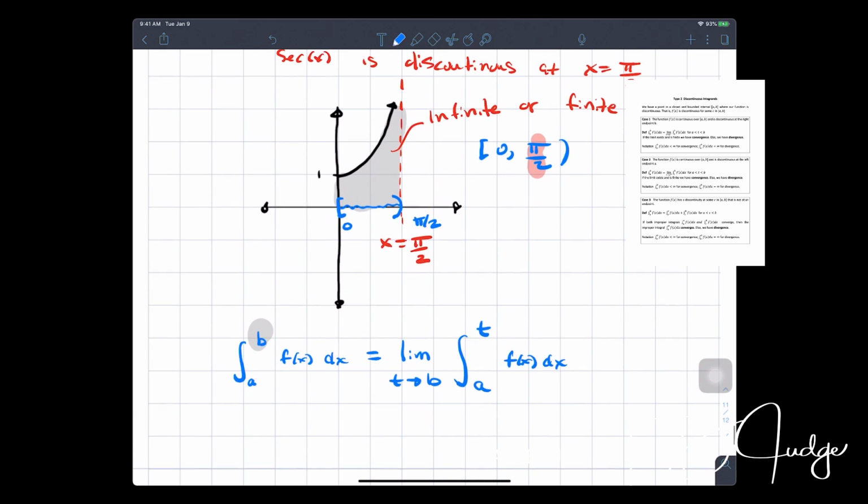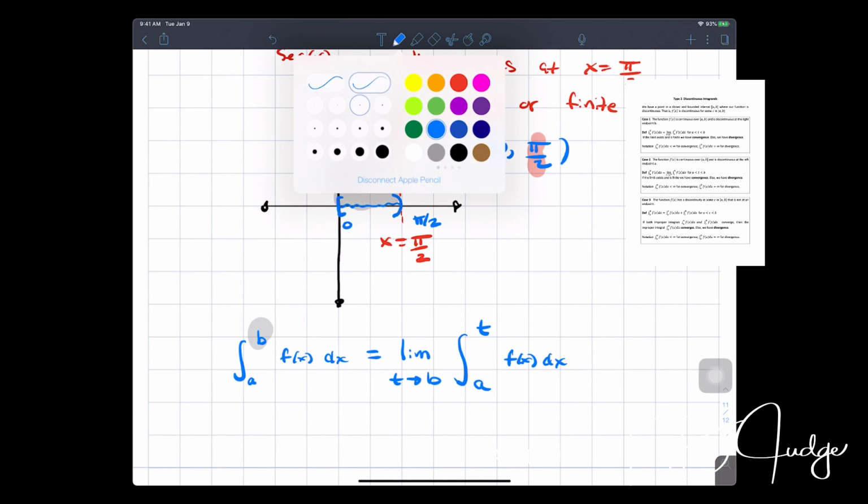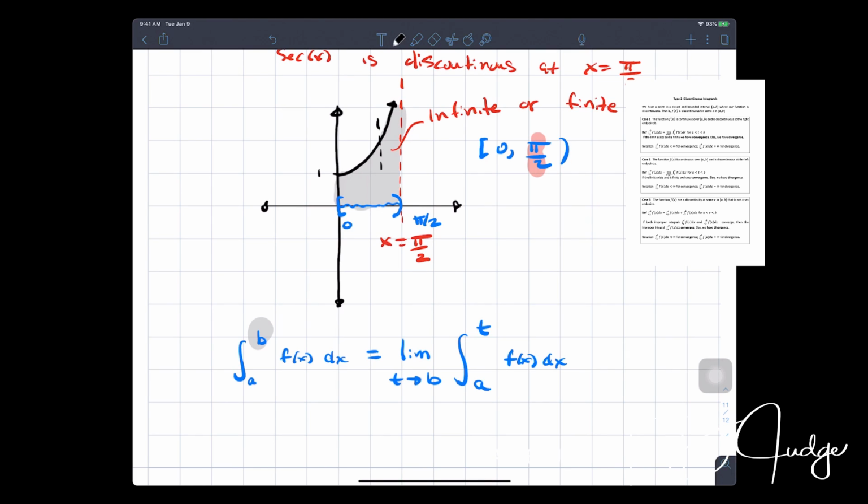If I go back to my graph to remind you, we just replaced the right endpoint with t, so that when we try to find this particular area, the integral up to t, t now has to approach b. So here is my t. Here is my b, really. So t gets close to b. We're going to let t approach b from the left, because you're approaching from the left here. And that's what you guys have to put. This is the definition.